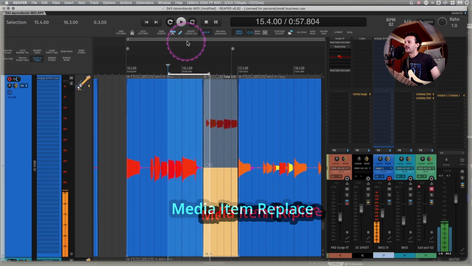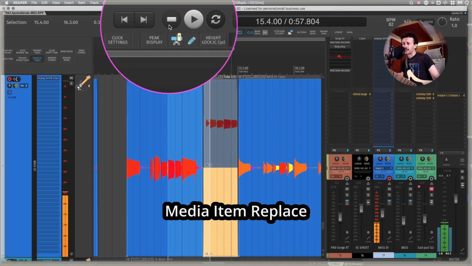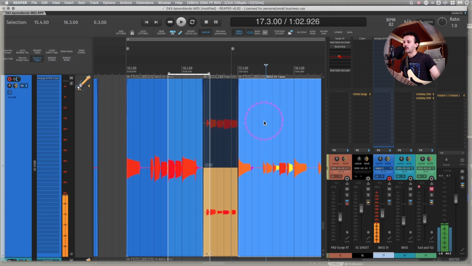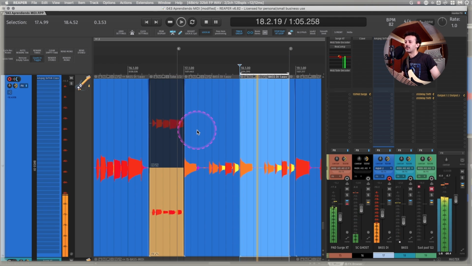Another option you have is the next cycle mode, that is more or less like this minus symbol, but it's actually more like a media item symbol. So let's suppose that I only want to record this last phrase from here to here. Maybe I only want to record that one.